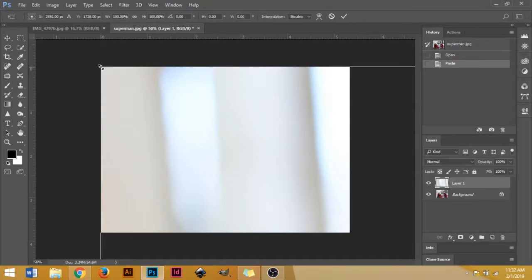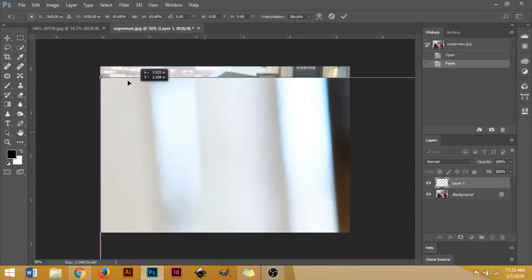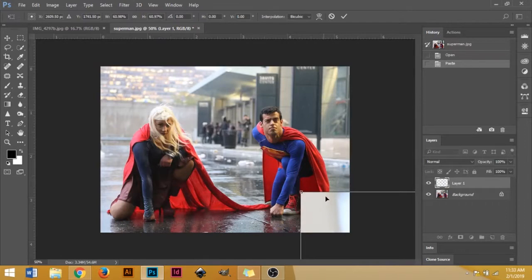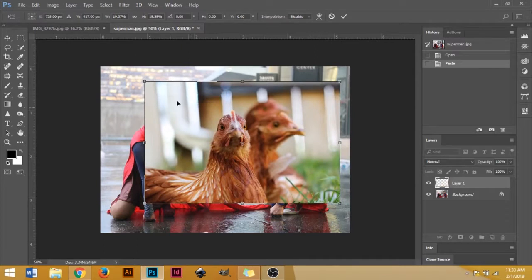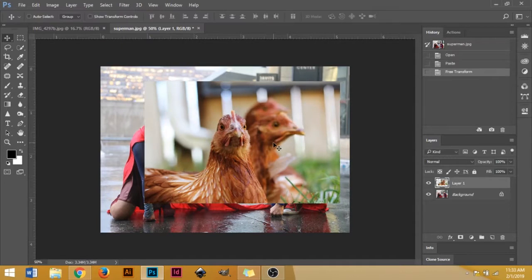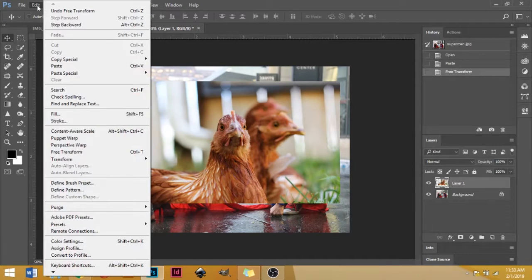This is a great way to make your pictures or parts of a picture smaller or larger. All you have to do is find a corner and then drag it up and down. Make sure you hold Shift so that your proportions don't get messed up. I'm just going to make this picture a lot smaller than it was. Okay, and then to apply the changes, you hit Enter. I use this tool a lot. It's really handy, so don't forget it's the Free Transform tool under the Edit tab, or Control or Command T.